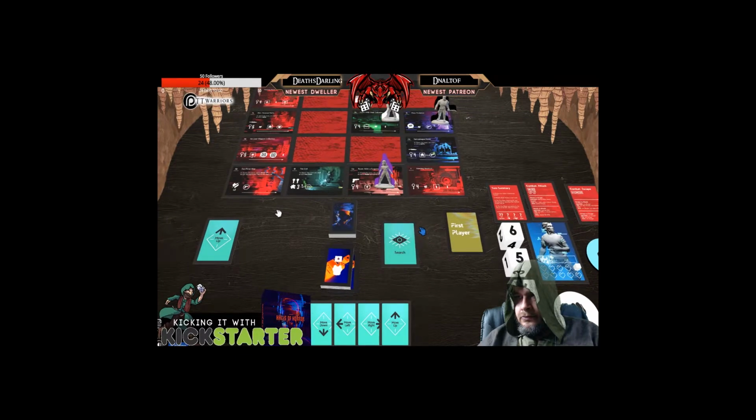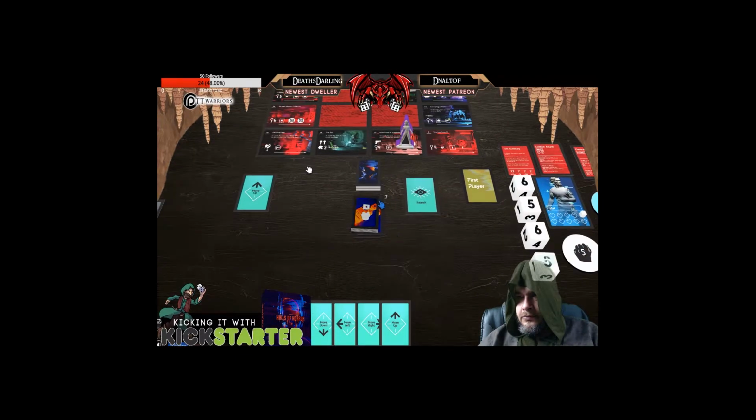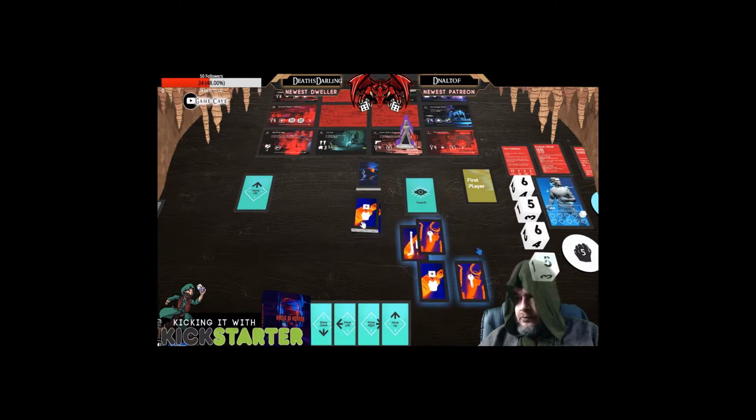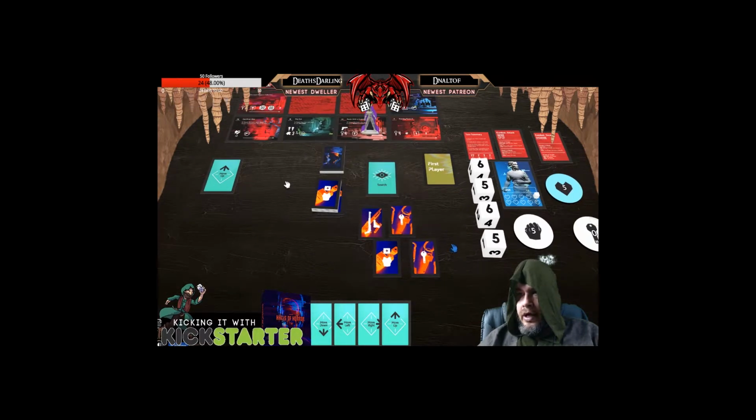Okay, let's do your search first. So draw those four cards and see if there are any knives or ammunition in there, or damage. Not a single one. You know what? I got some. Okay, so yeah, you do. Let's use one. If I can click on the right, there we go. And draw 2. Yes. Okay.